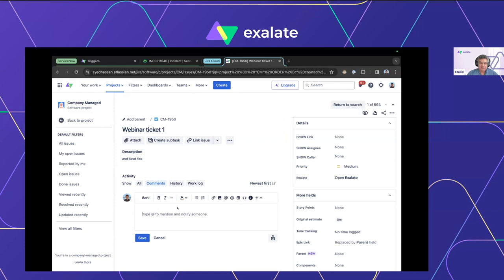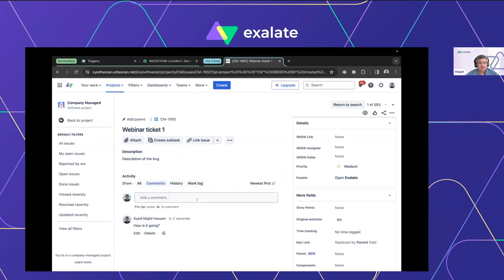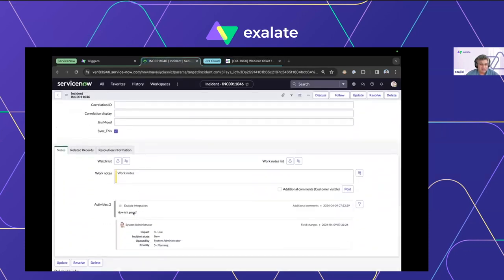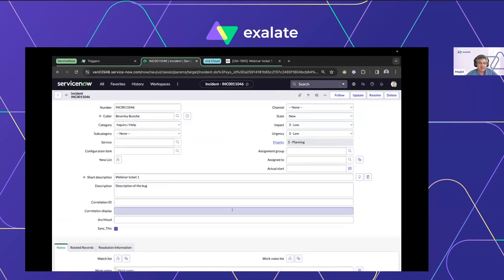Remember, I've done no configuration so far. So I just want to show you what works out of the box, and then we'll enhance that using the Groovy scripts, right? So let's say we add a comment to our ticket, and let's say we add a proper description. Right, so now I've made 2 changes to my Jira ticket. Now, hopefully Exalate picks these up and takes them across to my incident already. So as I get to my incident, I can see that the comment has already arrived and the description has already arrived. And this sort of handshake is bidirectional.